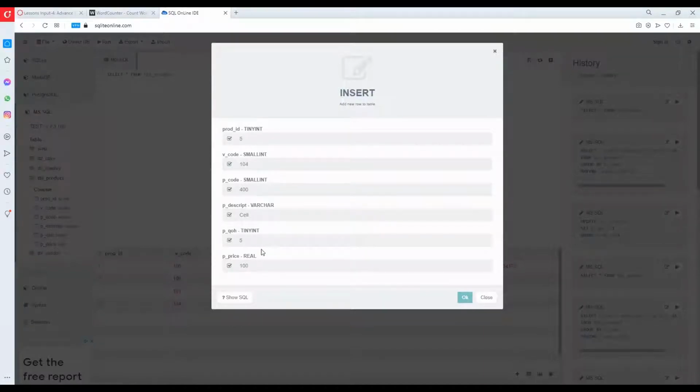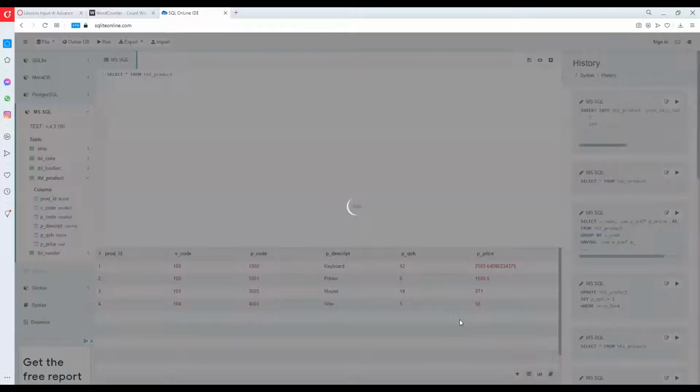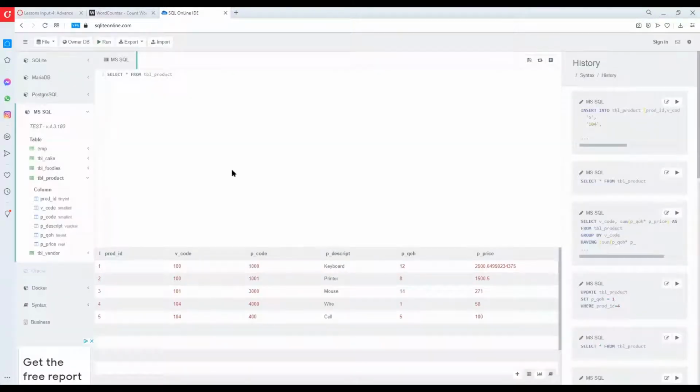So 10 times 5 is 500 plus 58, so 558. So when we try to execute this code, because the total according to our group by code will be 558, 104 should now be returned.